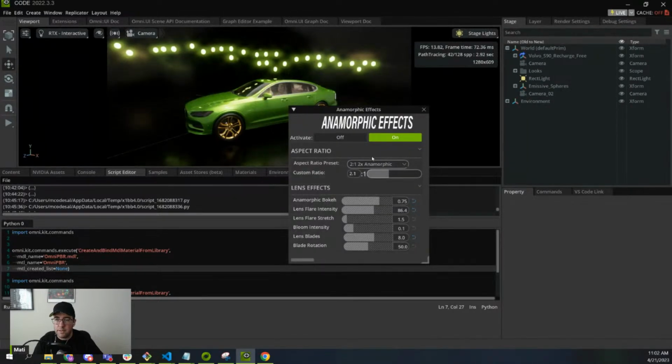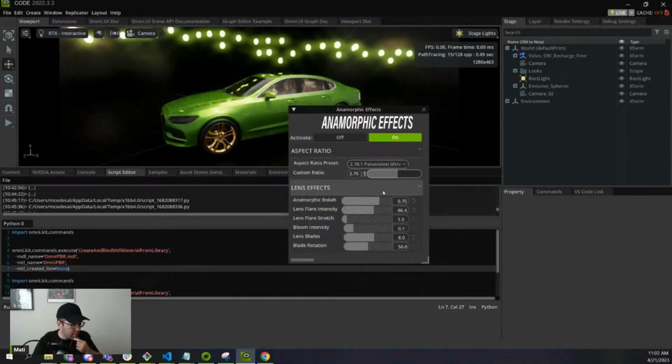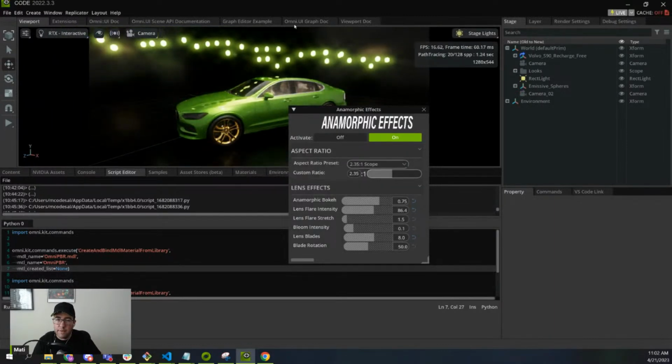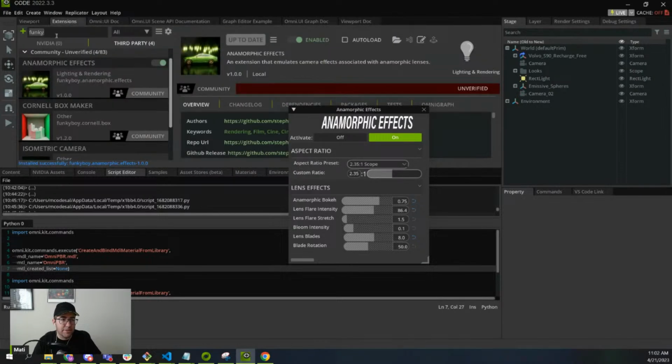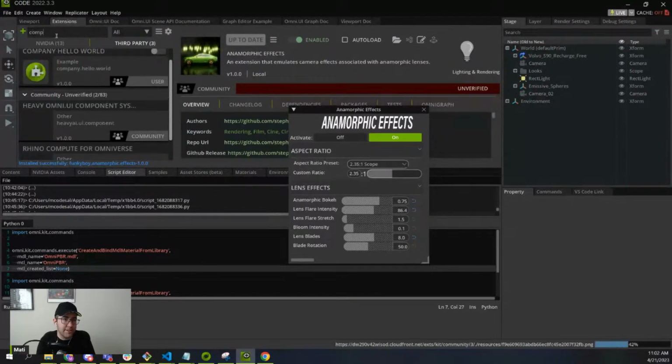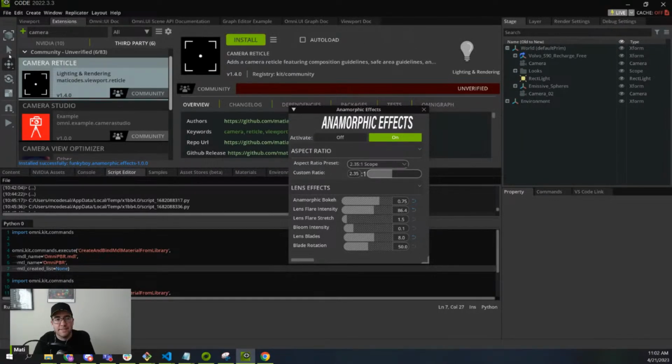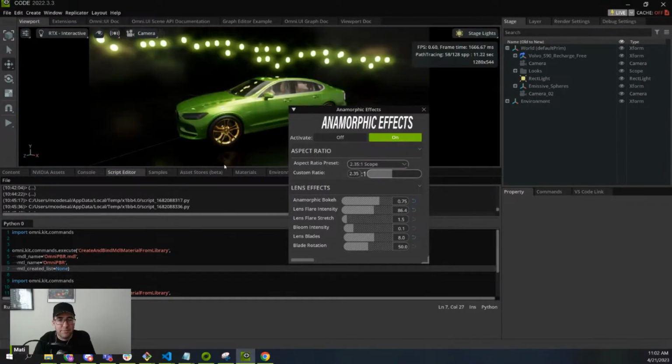And that one should be 640. And then, not to plug my own thing, but this would also go really well with the camera reticle. Maybe not. I don't know.